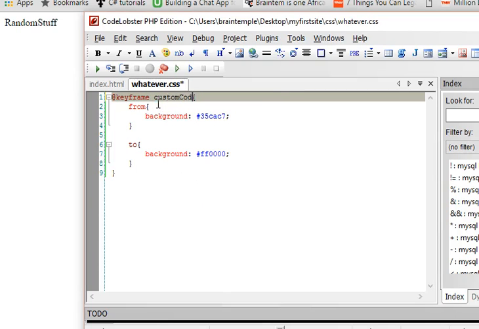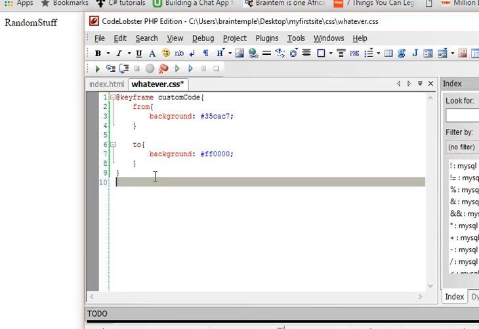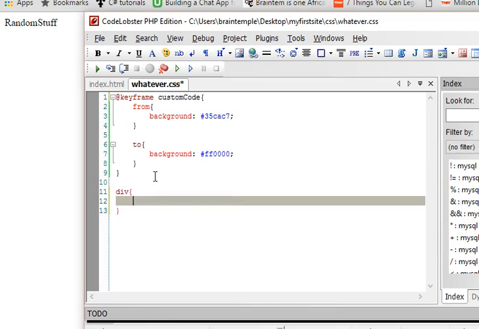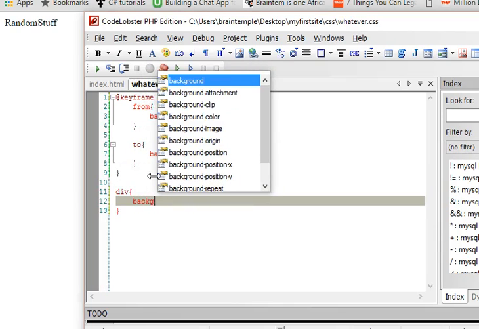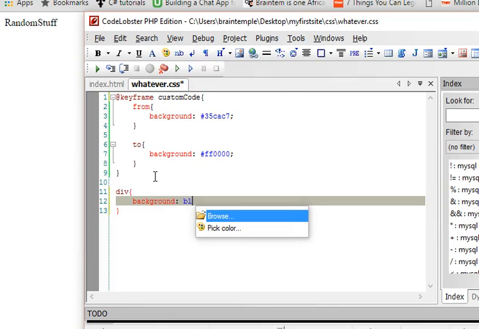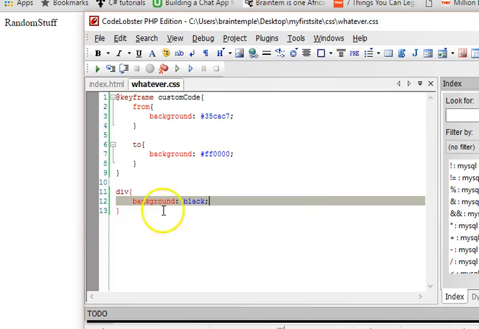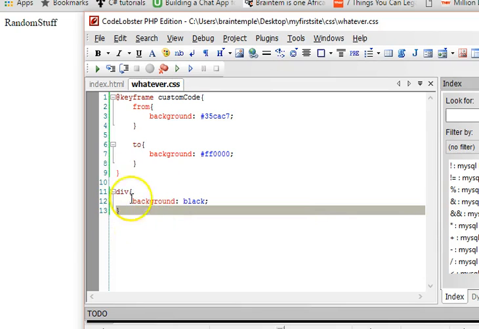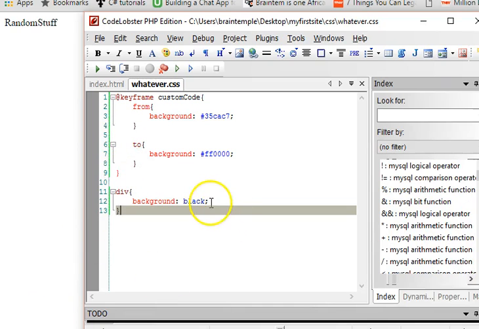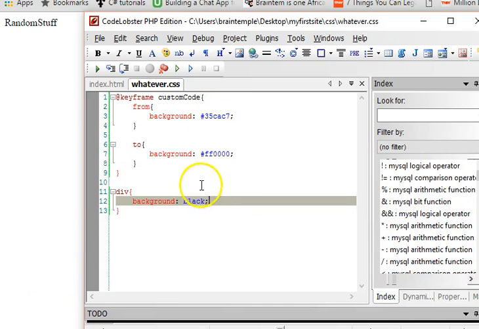Then we'll come back and say, everything inside our div has an initial background color of black or whatever. Then gradually animate towards this. Although it would be better to give it the same background color for a start.